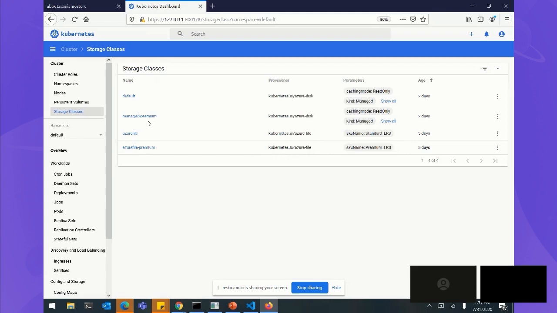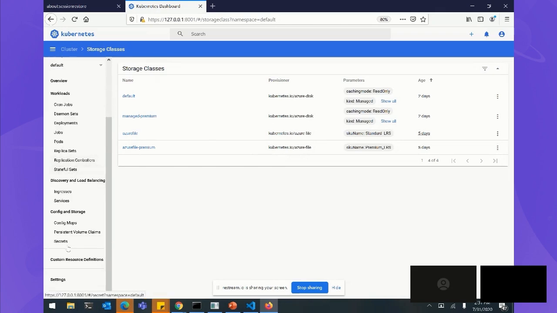You have the storage classes, to which you bind your volumes. As a pod, you don't want to tightly couple a volume or a storage class volume to a pod. So what you do is this decoupling, where you say, let's give a persistent volume claim to a pod.